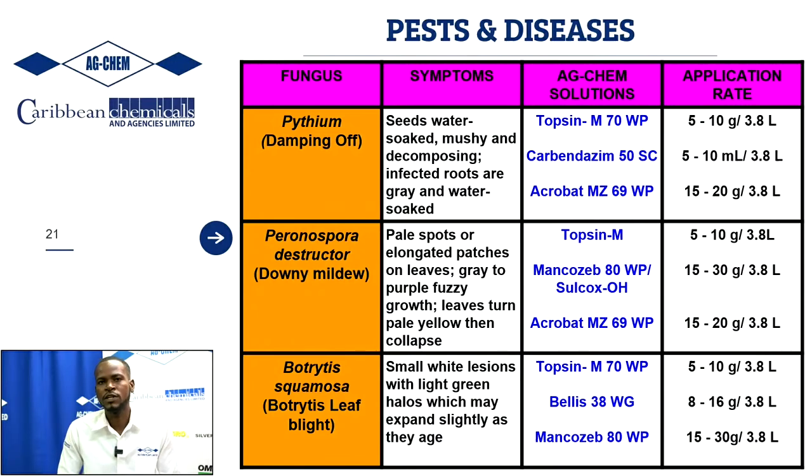But again, we have a range of solutions. One of the first solutions is Topsin, a systemic fungicide that you can apply at 5 to 10 grams per gallon, followed by carbendazim, another systemic fungicide, which I use at 5 to 10 ml per gallon. And finally, Acrobat, both a systemic and contact fungicide that can be used at 15 to 20 grams per gallon. These are excellent solutions that a farmer can use. To note, both Acrobat and carbendazim can be drenched or sprayed on foliarly to give you excellent control. All right? The next will be your downy mildew.